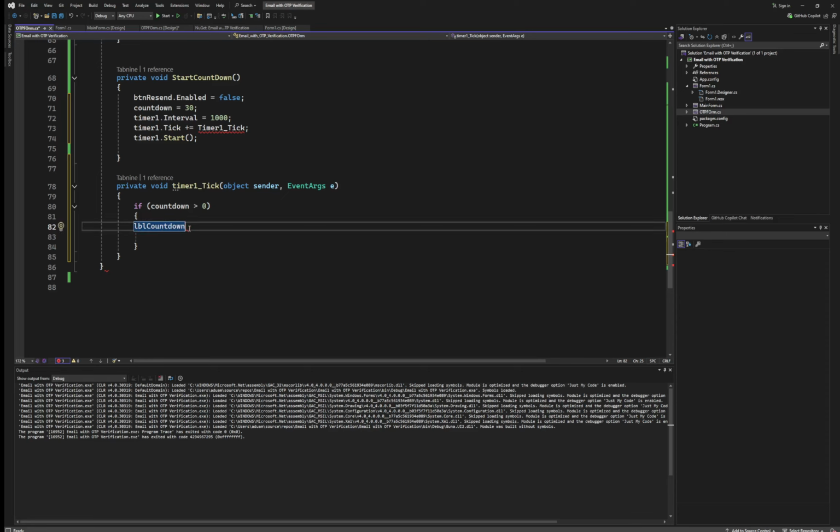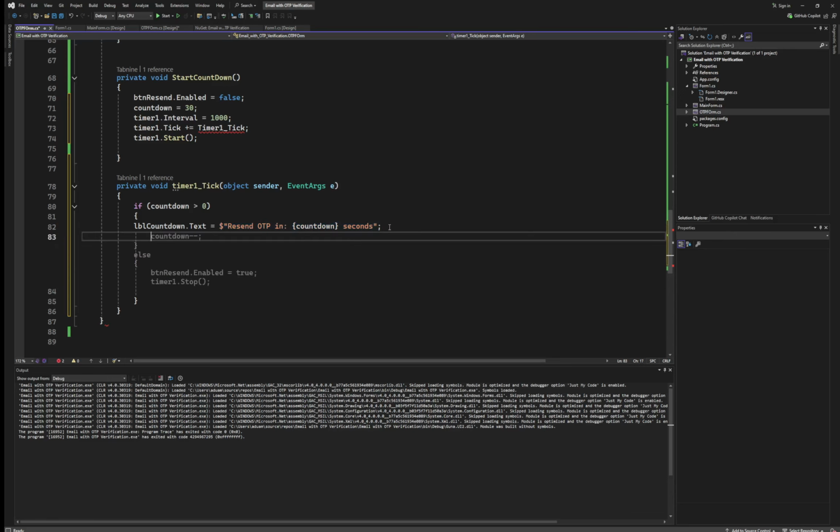So this LBL countdown dot text is now going to be assigned to an interpolated $ sign string, and then we say resend OTP in, then we set a countdown time, just like that, right? And after that, we will just say countdown minus minus, right?